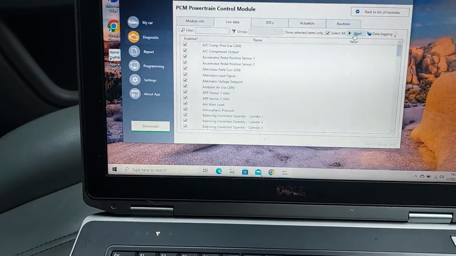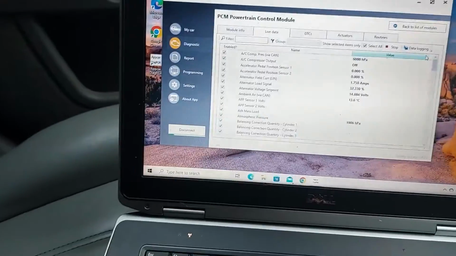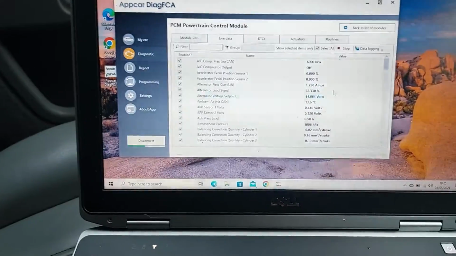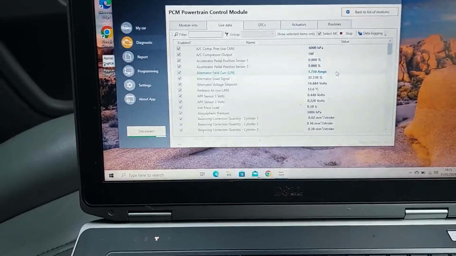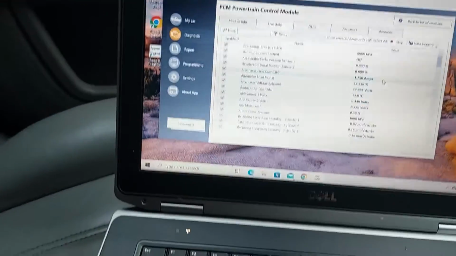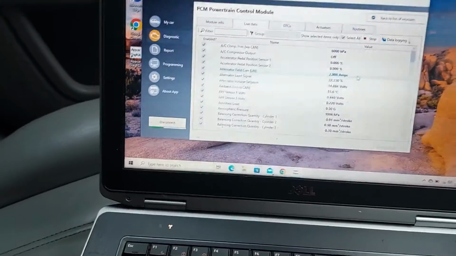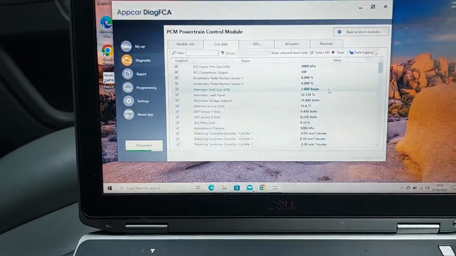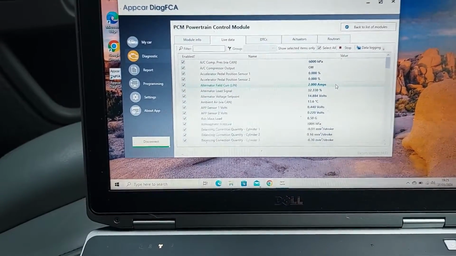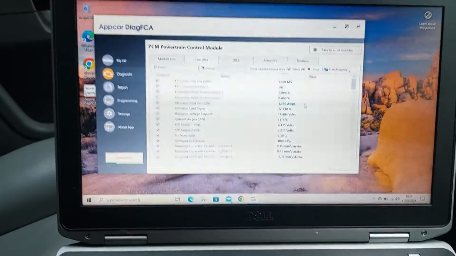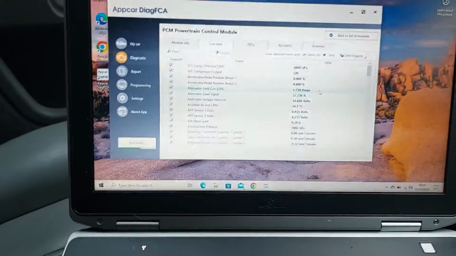You don't have to, you can do it individually if you want to look at different things. But I do find this system a little bit slower, and I'm running 16 gigs, and the CPU is still original, because like I said, I got this laptop upgraded.